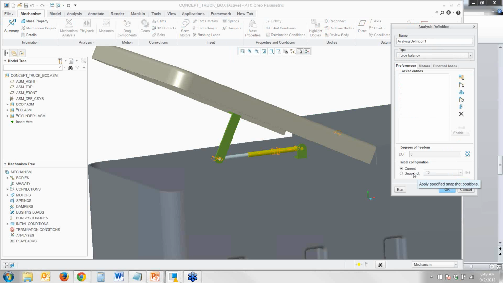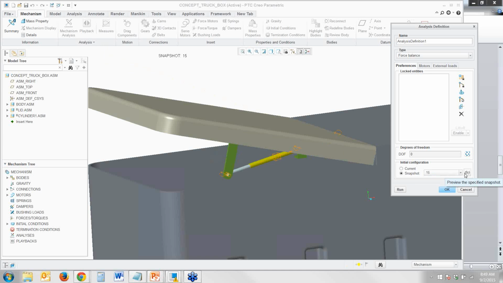Now, part of the goal in this case is to say, for example, the way we want this to perform is when it's open less than 15 degrees, it should stay closed. But when it's open 15 degrees or more, the hydraulic cylinder should kick in with enough force to push it open all the way. And so 15 degrees is our tipping point. That's our threshold, almost like how the trunk of your car works.